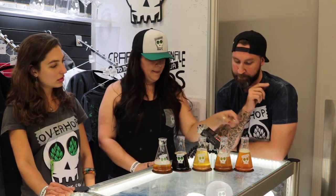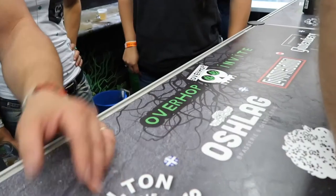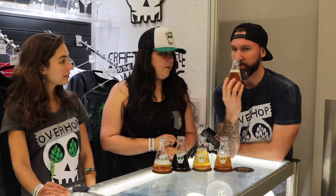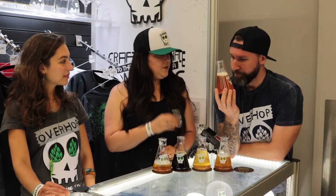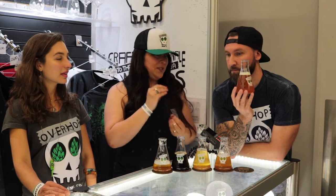What would be the next logical step? I think La Passion Sûre. Okay. This one. That's the one that we distilled Hazy. That's a collab with Oshlag. We distilled Hazy and we put oak chips into this distilled Hazy. And that's a passion fruit sour with the oak chips infused into distilled Hazy.